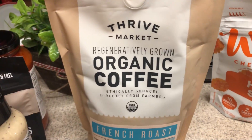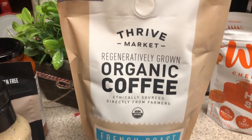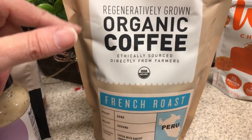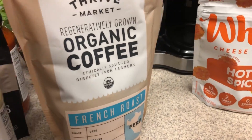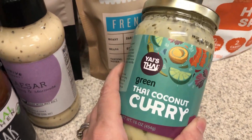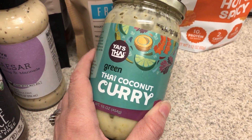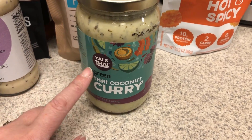I really like their coffee and I actually forgot that I had bought this, or I wouldn't have bought all that coffee from Walmart. I've never tried the French roast but I've tried a couple of their other ones — it's really, really good coffee, so it's definitely worth the price. I've never seen the hot and spicy cheese crisps before, so I picked some of those up. And then this is also a repeat buy — this is the green Thai coconut curry. I like the green one; I have the yellow one but haven't tried it yet. I've tried the green one before and it's definitely my favorite.